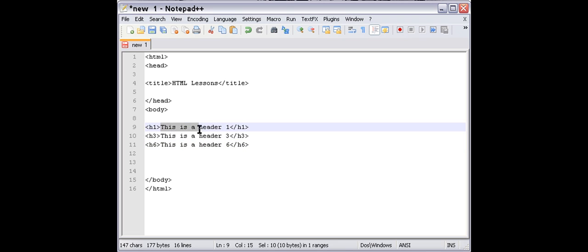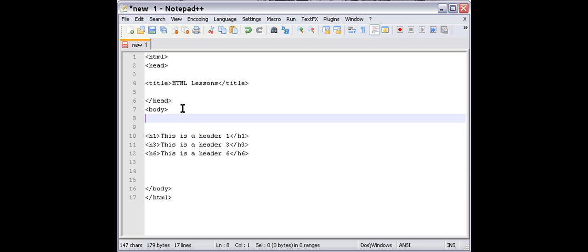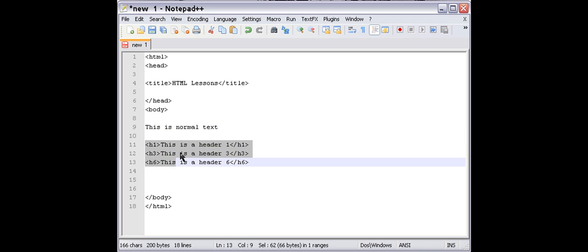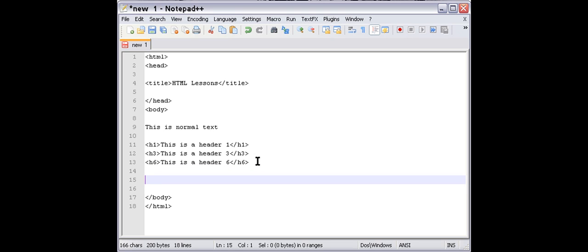Now, normal text can be included on an HTML page. Right now, it's in a header, so it's going to be different than it normally would. So this is normal text, not in any tags that would affect it. It's in the body, which means that it's displayed on the page. But it's not being changed at all. These ones are inside of tags, so they are being changed. And they're being turned into headers. If that doesn't make sense, it will in later videos.